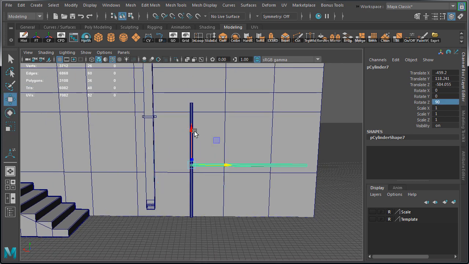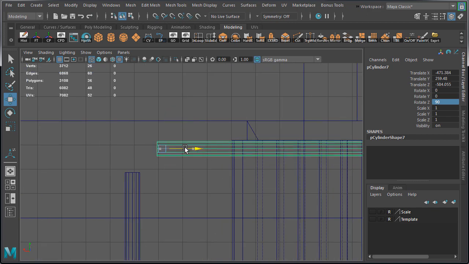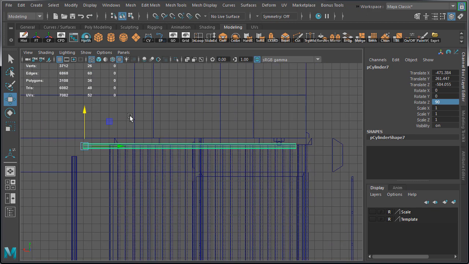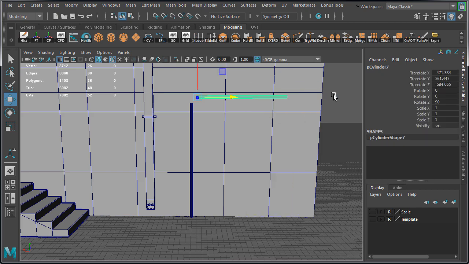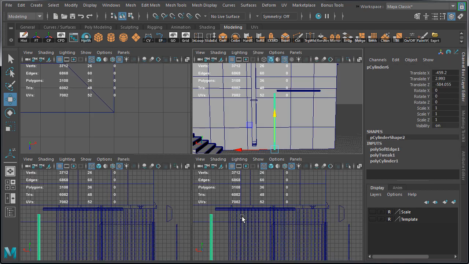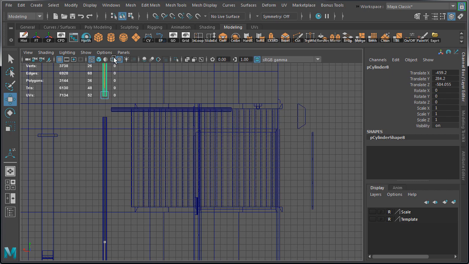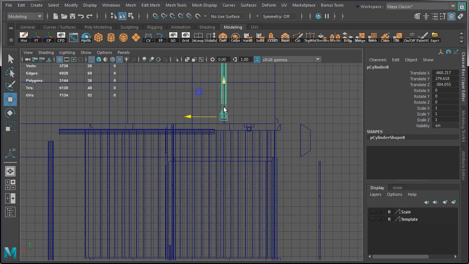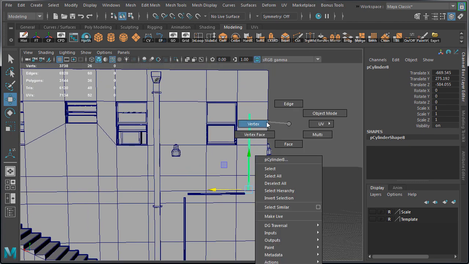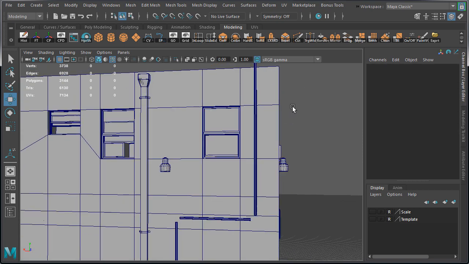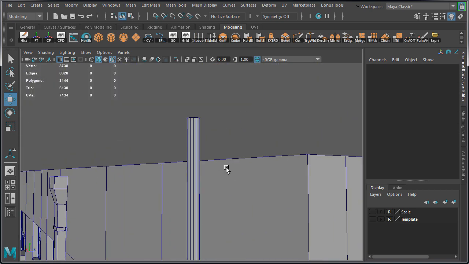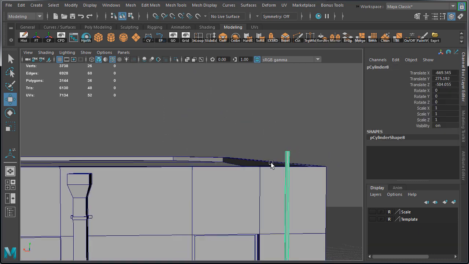What we want to do is block in the pipe network of how these pipes are going to flow up the building. We're going to create the 90-degree connectors later. Right now we just want to quickly block in for how these pipes are going to be positioned. Let's duplicate the pipe again, move it over, and modify the top vertices, moving them all the way up to extend past the border of the roof.